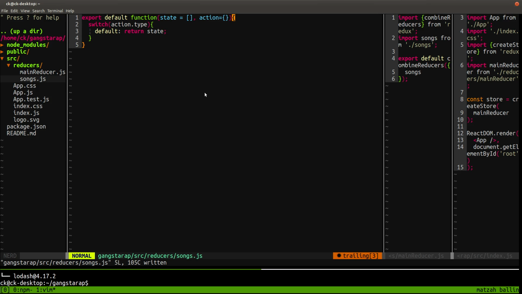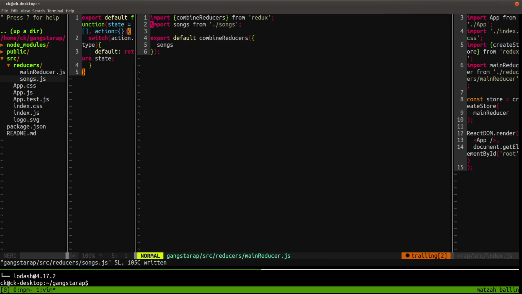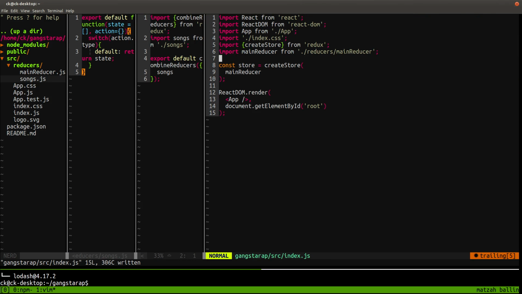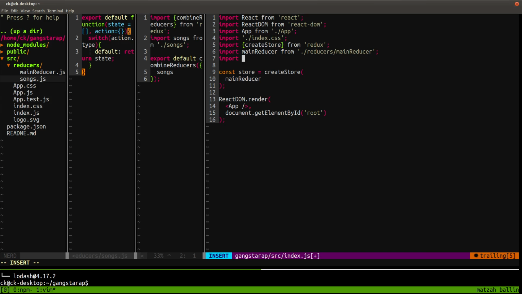Alrighty, let's go back to our index file, and what we're going to do is import some stuff. Now you may not like the order of this, I'm just running through this quickly, but you can always reorder these imports based on how important you think they are. So we're going to do import. Let's wire up devtools first, and then thunk.